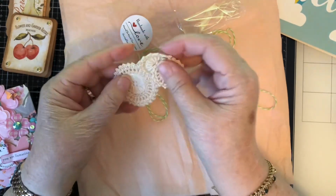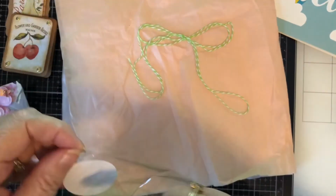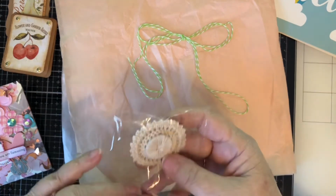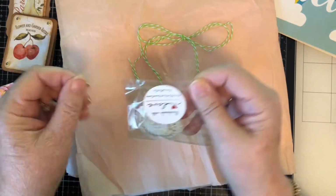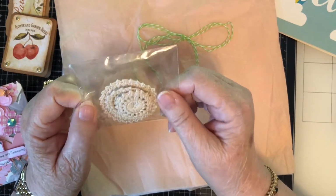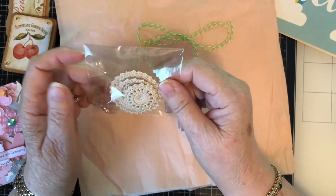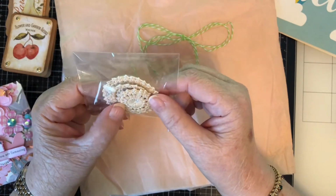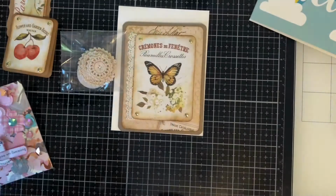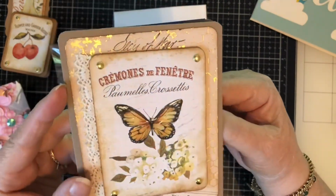Love this. It reminds me of being a kid. And there was an older lady who lived across the street from us. Her name was Mrs. Petrin. And she was a master crocheter. And back in the day, it was very common for women to crochet doilies and things like that. And Mrs. Petrin would sit in that chair in her tiny little apartment and crochet all day long and starch those doilies and she would sell them. She would make some money that way. And this is what this reminds me of, because she used that tiny little hook and the threads. And it's like, oh my gosh, I've never tried it because I didn't know if my hands could hold something that small.